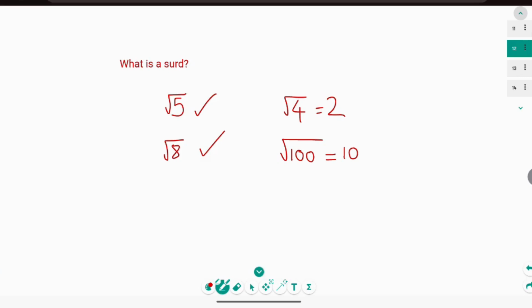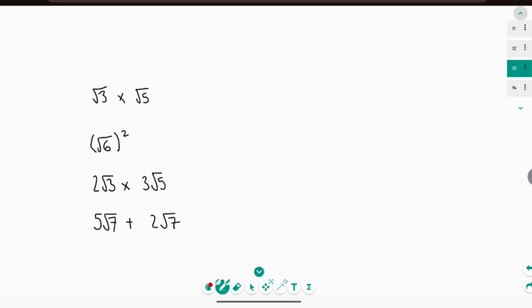So there are some rules that you need to be aware of when you're applying or calculating with surds. Let's talk through those first of all. So square root of 3 times the square root of 5 is the same as the square root of 15. Let me just explain that rule. So let's say we had the square root of 9 times the square root of 9. Well, we know the square root of 9 is 3, square root of 9 is 3. 3 times 3 is 9, which is the square root of 81, right? So you can see how that rule works.